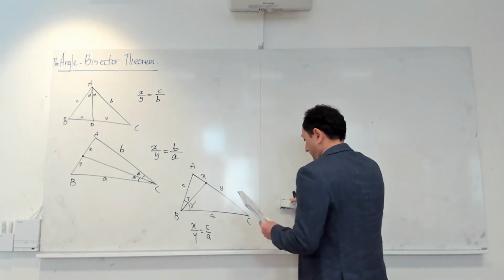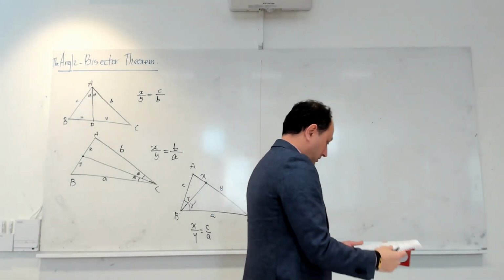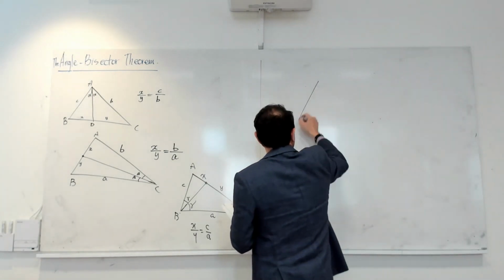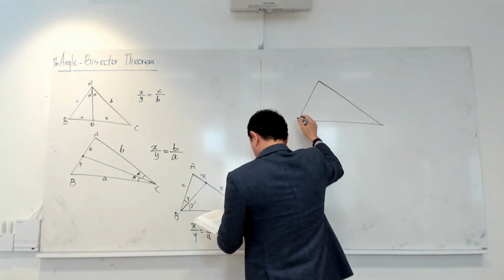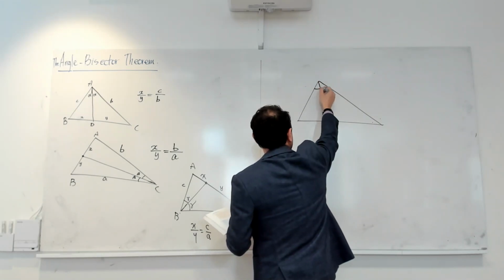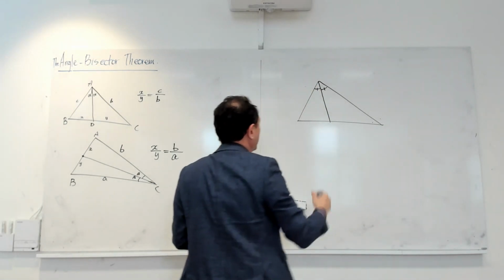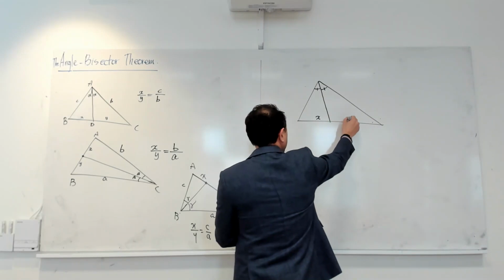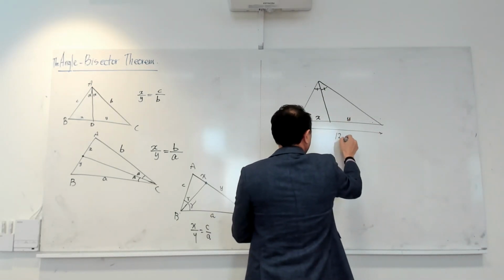Okay, so this is the example given in your book. But of course, it's really simple. So you have this shape. It is mentioned that they haven't written something, but they have put these signs. So it means that this is telling you that these two angles are the same. And they have written here x, they have written here y, and from here to here is 12.0.